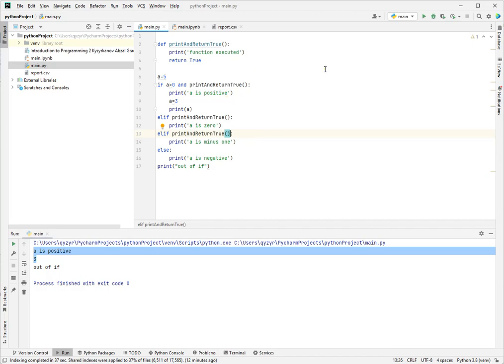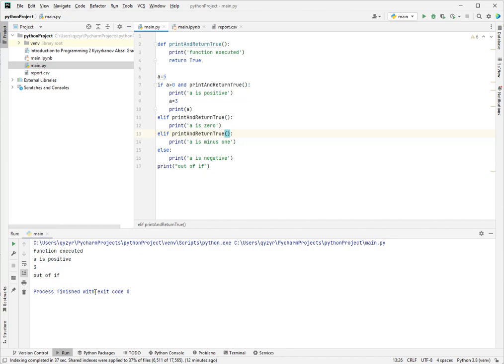For example, in the first case the function executed, or was written, only once, so it has been called only once in this if scope.